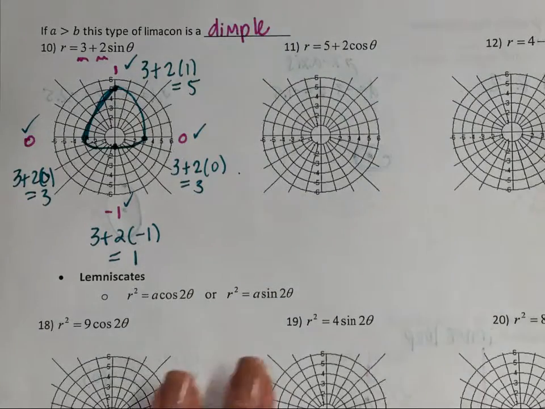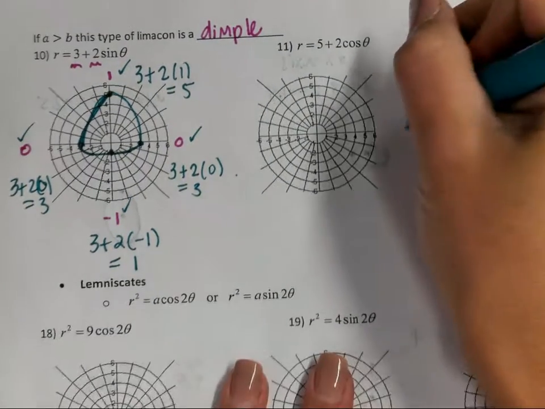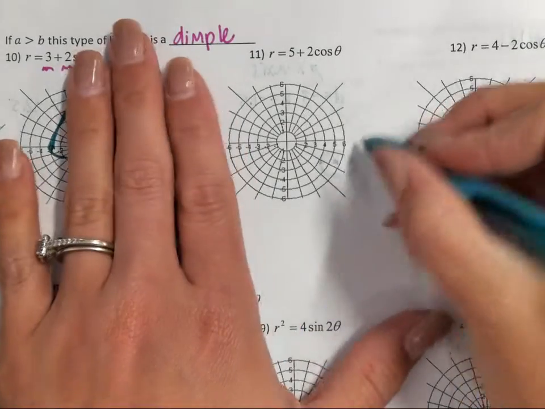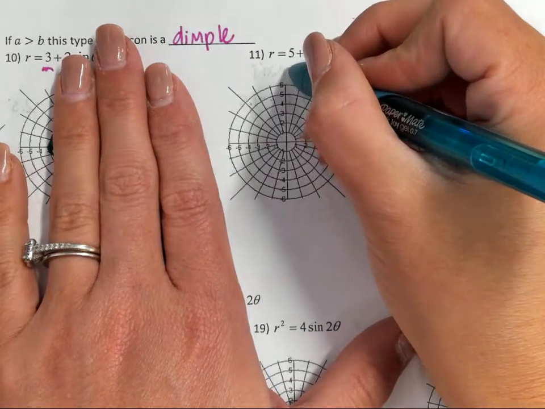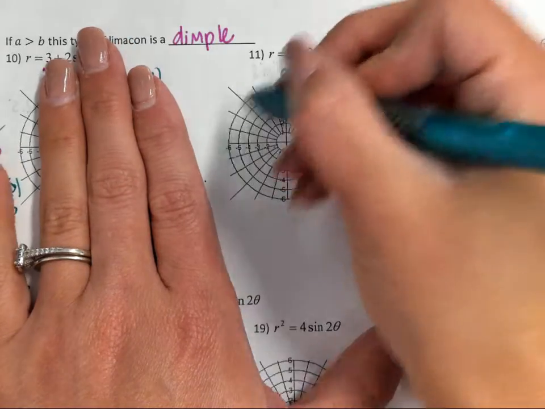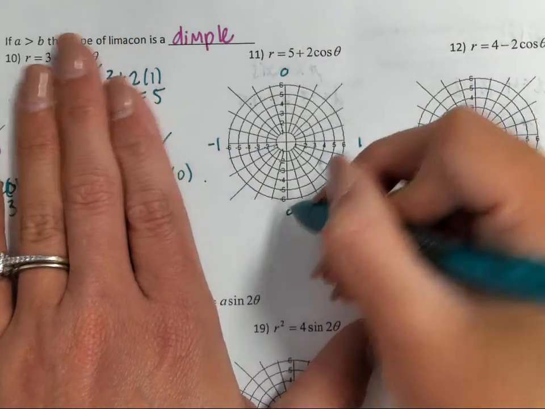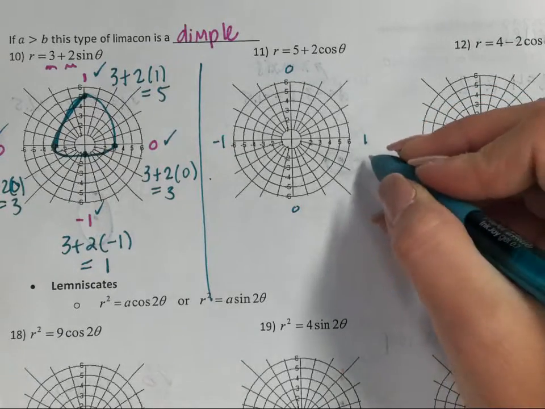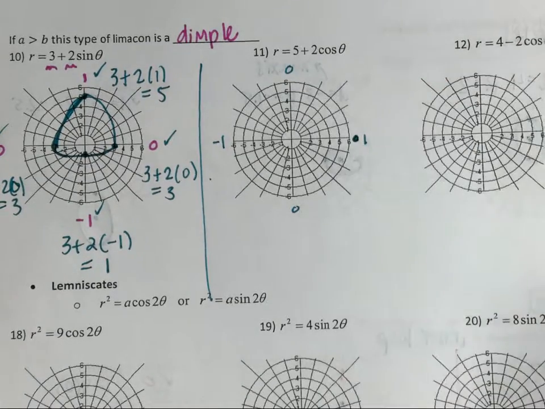Alright, let's go over these quickly. Miles, cosine values, this is going to be what right here? 1. Good? Keep going. 0. Go ahead. -1. 0. Very good. Alright, Victor, when you plug in 1, you should get what? 7. Very good, which is here.